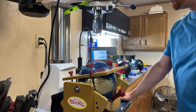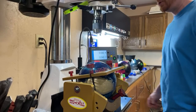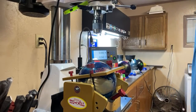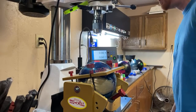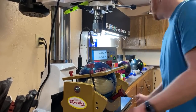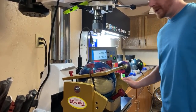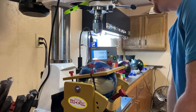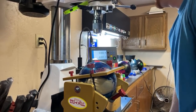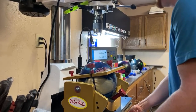So I tried to drill the hole slightly bigger, and it just didn't really work out. So we're going back to her old thumb hole and just going to work them out the way that we had been doing before. So yeah, just more or less showing the process of reslugging a ball. It's definitely a lot more difficult than drilling a ball to begin with, but it just takes a little bit of extra effort and attention to detail.